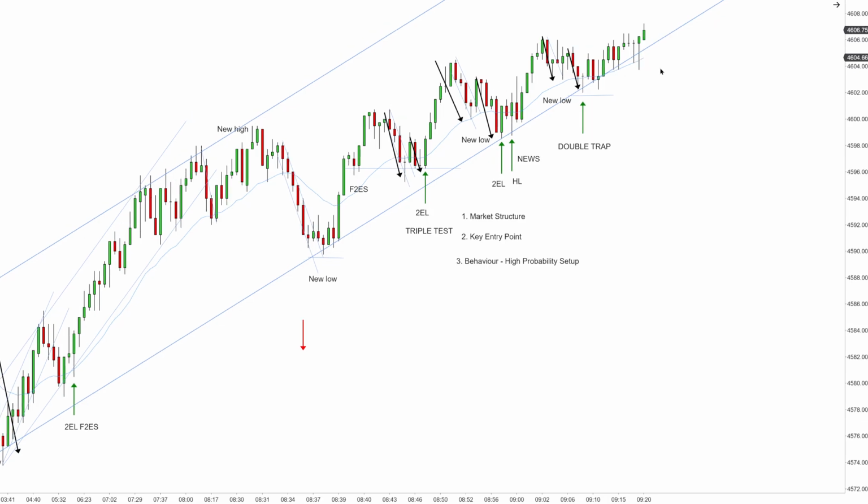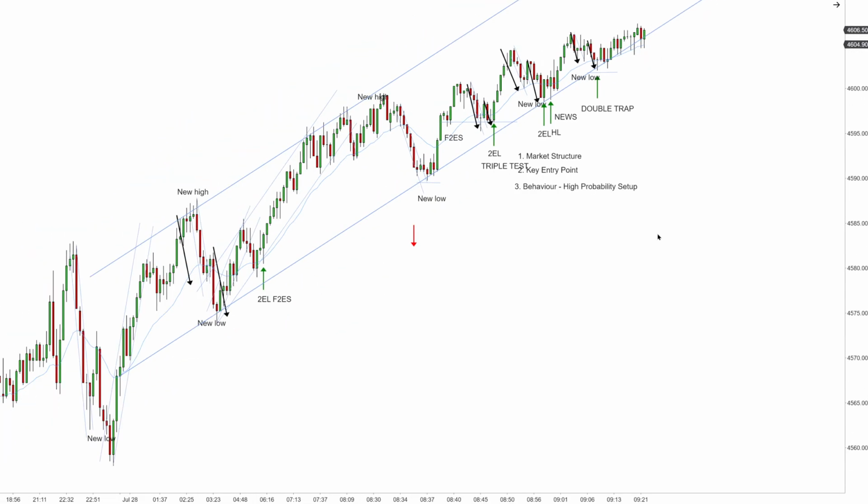Market continues working higher. I'm going to zoom back a little bit so you can see the overall structure. You can see you always wait for price action to correct, for the correction phase to end. You're going through this checklist and you want to take the high probability setup. You can see at the key entry point, this is the place where all the high probability setups will form. And this is where you want to be buying. It is counterintuitive because you're buying low.